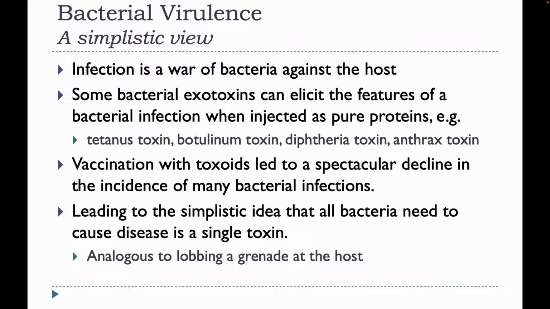Because what people did was, well, we've got the virulence factor, and if we just inactivate it so it doesn't cause disease, but it still looks the same to the immune system and produces an immune response, we've got a vaccine. This was highly productive in terms of eradicating diseases like diphtheria from the population, and tetanus and so forth. And all of us have had toxoid-based vaccines as part of our normal vaccination schedule.